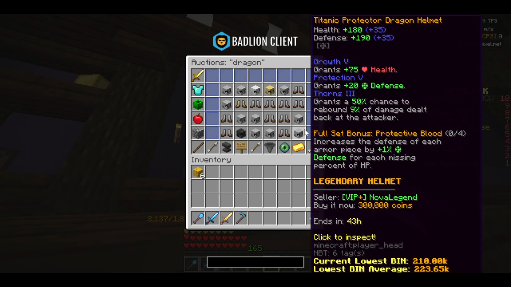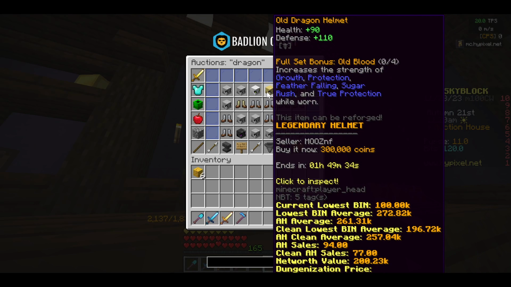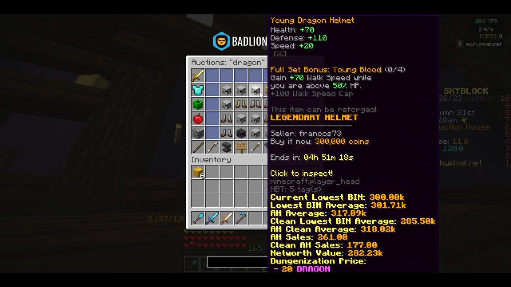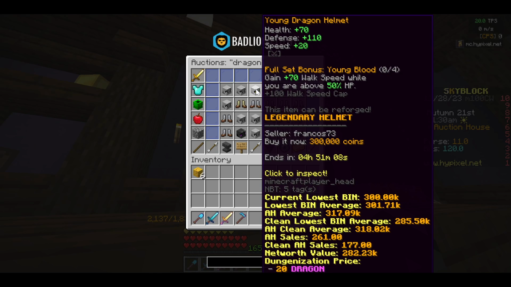I mean, protector, if you're going as a tank, is alright. It is comparable to old. Personally, I would take old over protector, but that's just me. Young dragon, straight up useless in my book. Yeah, you get speed. It doesn't give you anything else. Health is lower, defense is lower. This stuff is useless, unless you're trying to be the Flash.